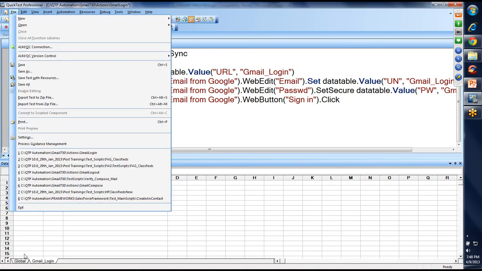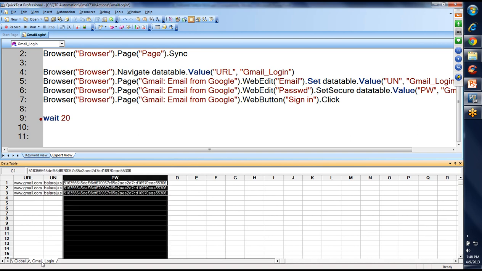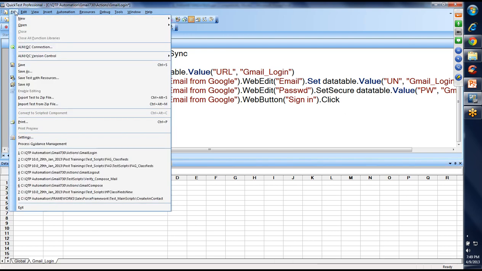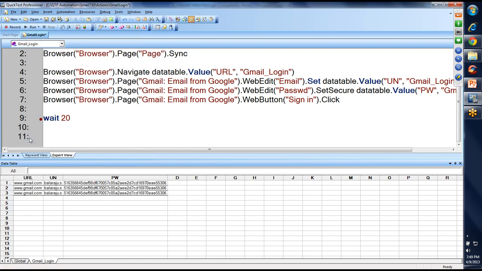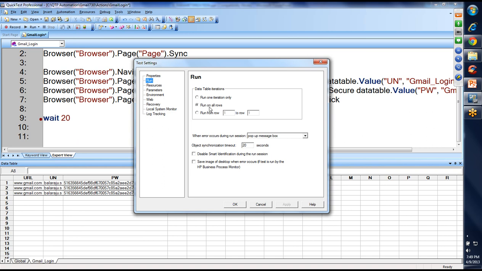In the global sheet, if you don't pass any data it will execute only once, by default. In this situation you are passing your data in 3 rows in your local sheet. So if you go to File Settings, Run, here you see Run on all rows. These settings are applicable for the global sheet, not for the local sheet.